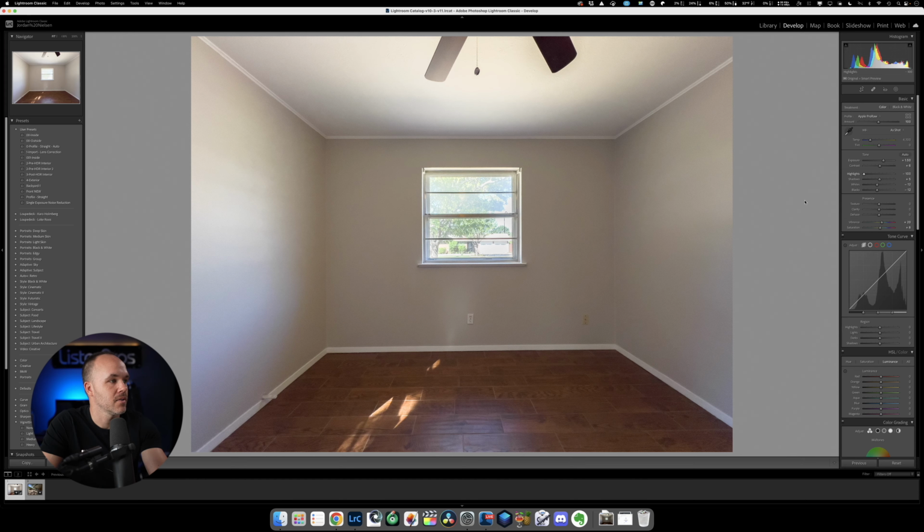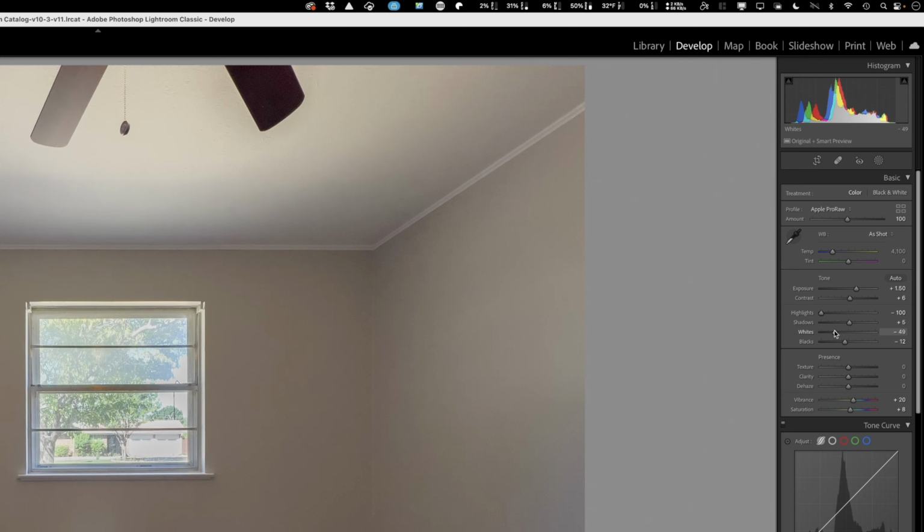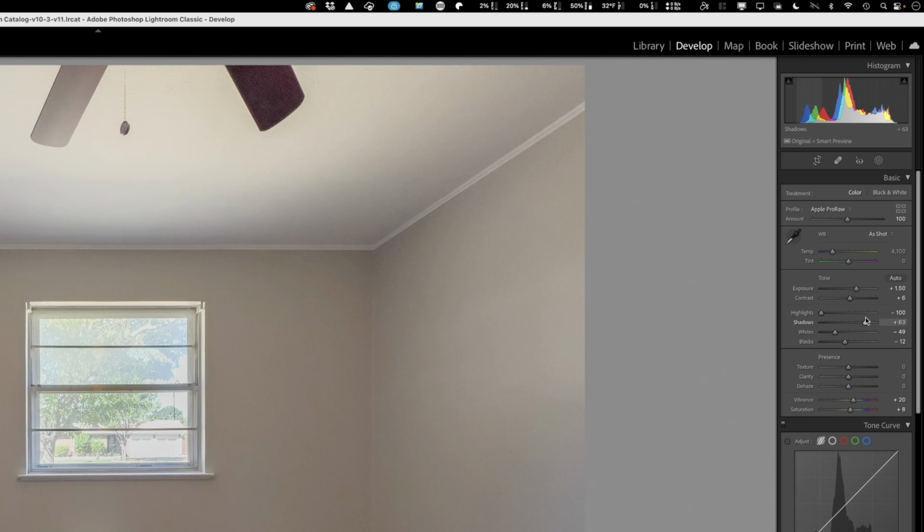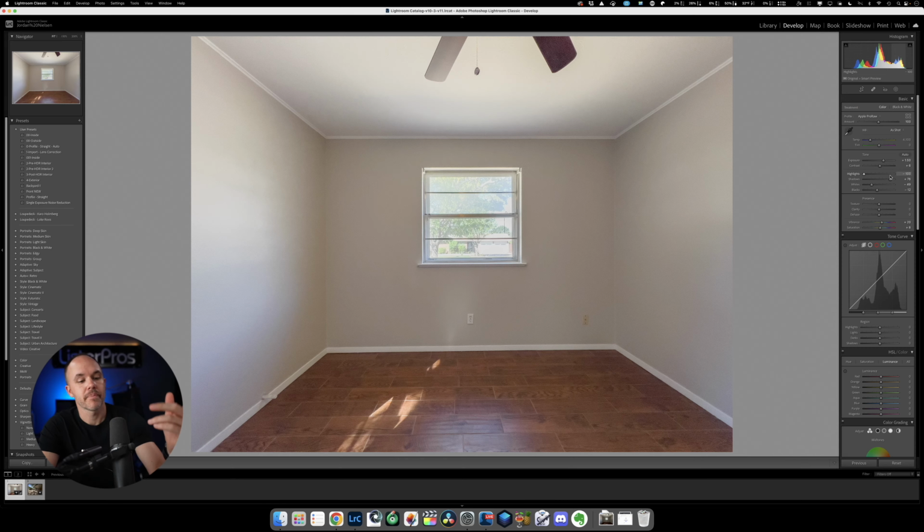You can see how now we can see outside. You can also do it so the highlights are down to -100. You can bring down whites as well, but you've got to kind of watch out for whites, because sometimes it'll make white cabinets and stuff like that look really weird. And then you can also boost shadows if you would like. All right, so this looks pretty good from an exposure standpoint to me.